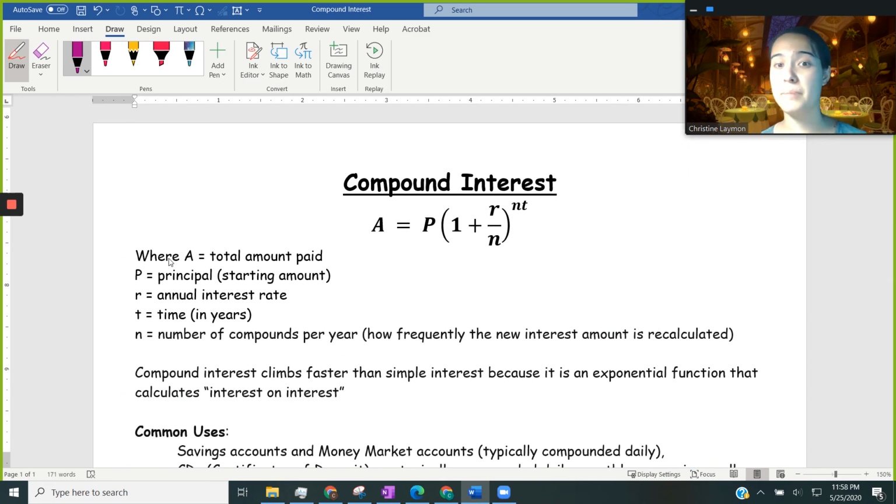So back up to top here. Again, this is called compound interest. P times quantity of 1 plus R over N raised to the NT power. T is the number of years you're counting, and N is the number of compounds per year. This could be daily, weekly, monthly, semi-annually. It could be anything, including quarterly, or perhaps we'll give you some other time frame, like every 3 weeks. In which case, you take the full amount of time period in the year and figure out how many chunks this occurs inside that single year.